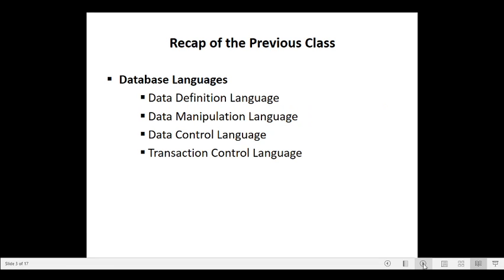Before that, let us revise the content of the previous session. There we understood what is a database language, why it is required, and what are the different types of database languages. In that, we understood what is a data definition language, data manipulation language, data control language, and transaction control language.